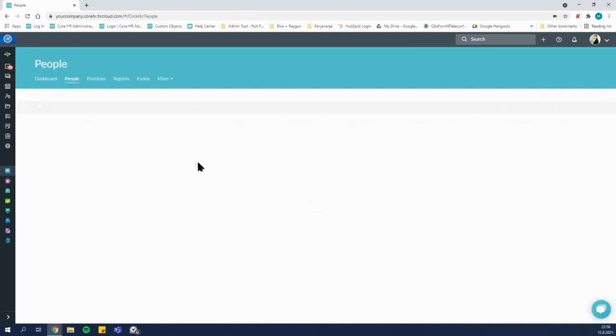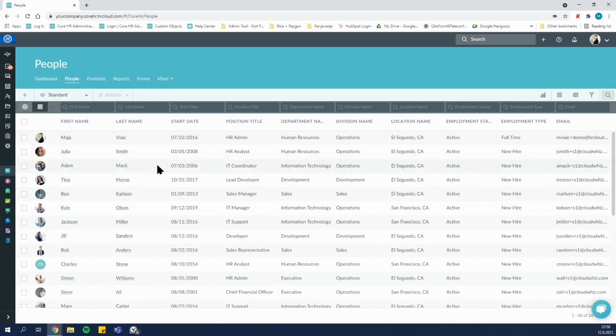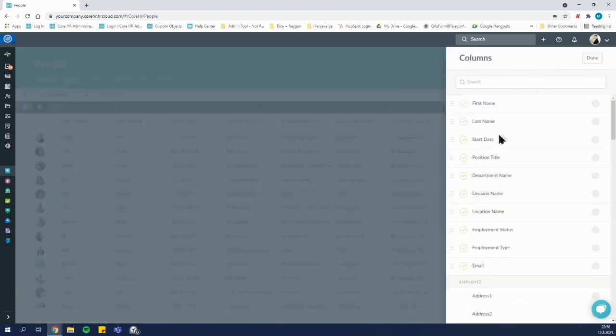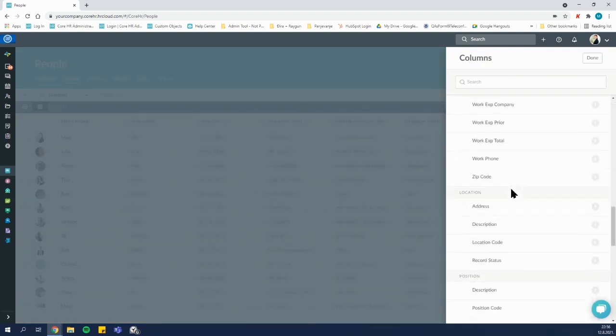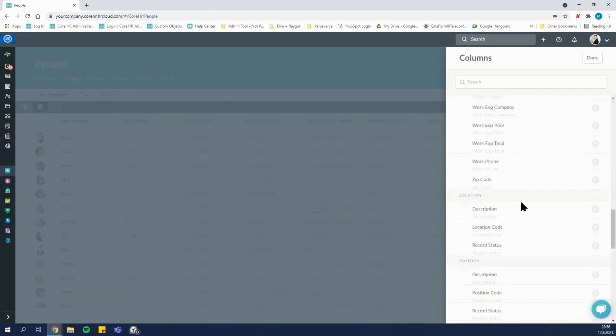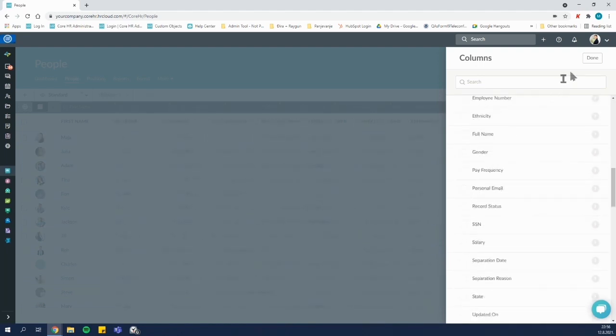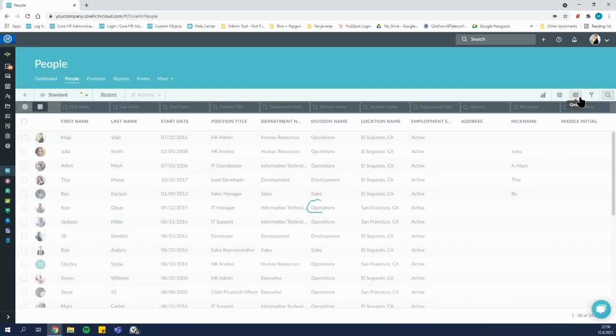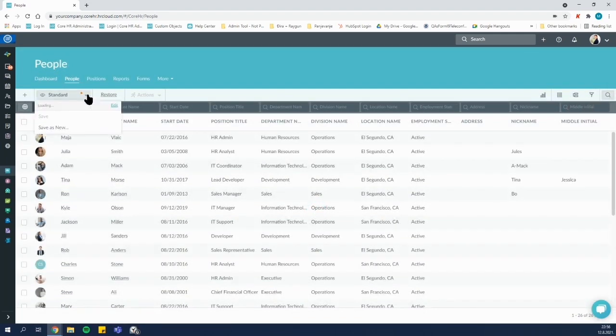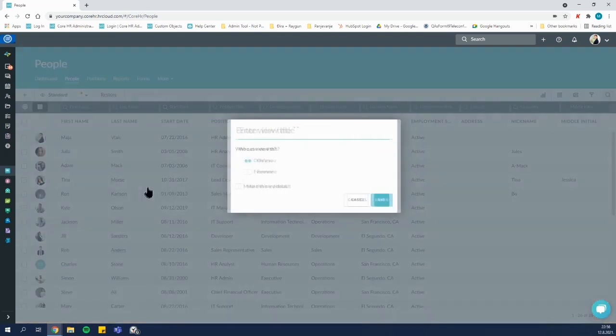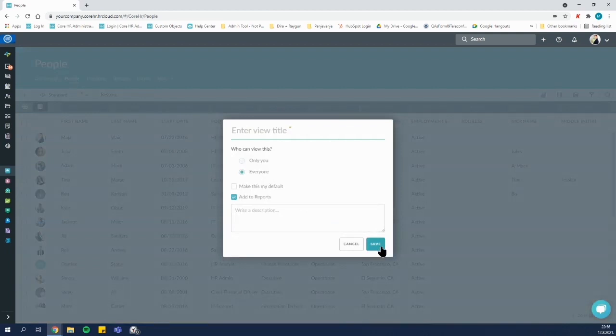So in the People section of the People app, you will see all profiles, and you can manipulate this grid just like you could in Onboard by adding anything that's stored on your job or personal sections of the profile. You can remove columns that you don't need. Here you'll have a list of all the data that you're storing on the employee, and then you can add it as necessary. You can group information based on the columns, filter out, and save this as a view. It will be added to your views list. If you want to do reports, you can also save this as a custom report.